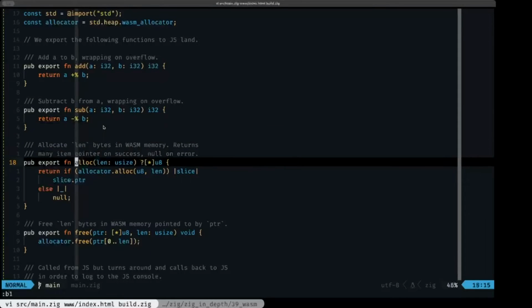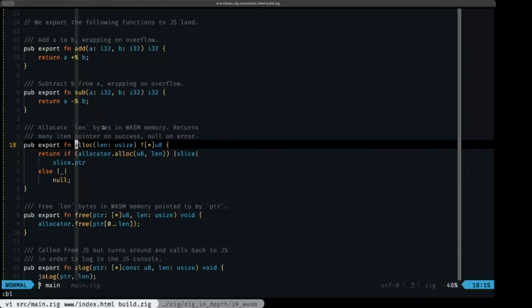Next up is an important function that we're going to be making use of, and it's similar to how we would work within Zig with an allocator. We're exporting to the JavaScript side an alloc function that takes a length, and this time it's a usize.